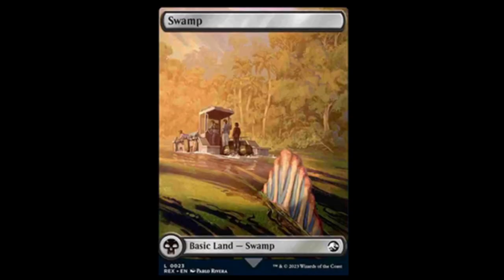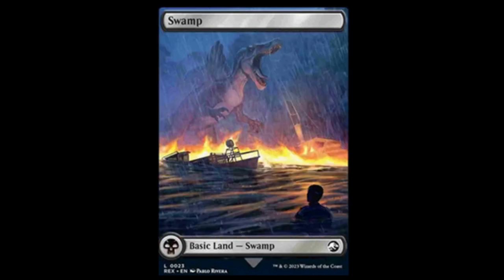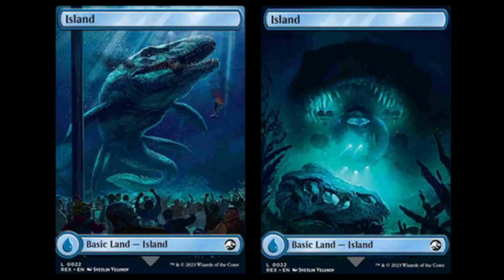Anyway, so we have a couple land inserts. We have this one here. Anyway, that's Jaws. But anyway, you get the point. Beautiful Swamp. On top of that, we have this Swamp, even better. Get it? Fin. Anyway.